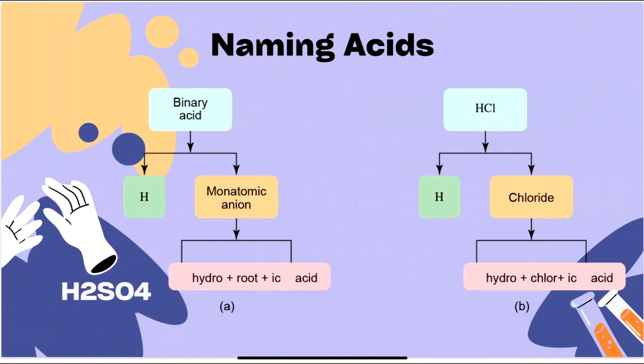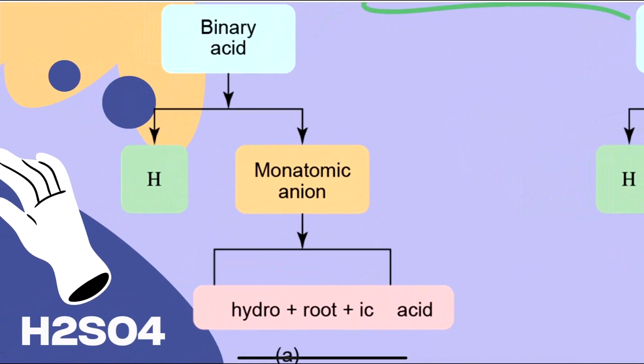Next, we want to talk about how to name acids. So how can we name different acids? So if you have a binary acid, and that's exactly what we're going to look at in this lecture, the first is just going to be hydrogen. So you have H, and that is hydro. The monoatomic ion, you add the root. So say if it was HCl, this will be chlor. And you say -ic acid.